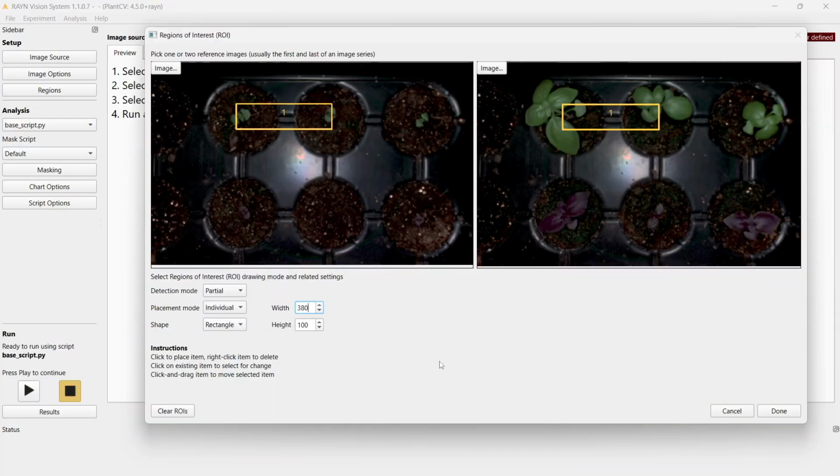Right. Now a few words about the different detection modes. There are 3 different detection modes available: partial, cut-to, and largest. I changed the ROI setting a little bit to demonstrate what the different detection modes do. First, let's talk about partial. So partial basically leads to the analysis of all objects that partially overlap with the ROI. In this case, the ROI overlaps with 2. This is the left plant and the right plant. So we expect that those 2 are analyzed together.